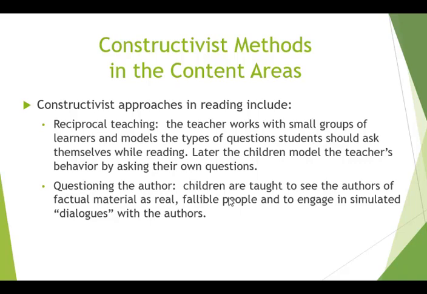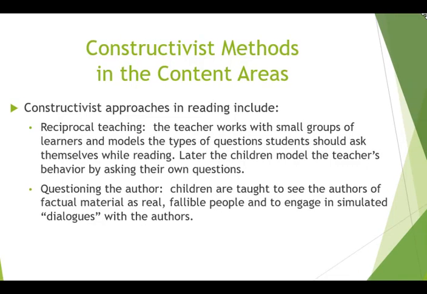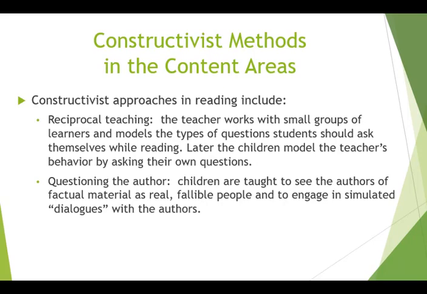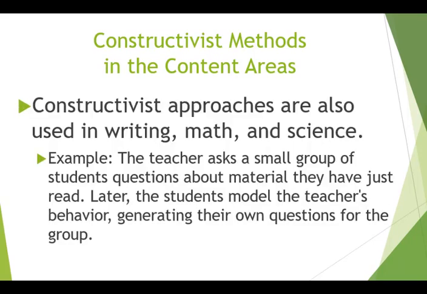Maybe that's a little less relevant than things like math, where you don't necessarily question why the Pythagorean theorem works. I mean, you can, obviously, but that's going to work regardless. But in things like certain types of social sciences, obviously, that's much more relevant. For example, the teacher can ask a small group of students some questions about materials they've read, and the students can generate their own questions for the group. This is sometimes known as the flipped classroom model.